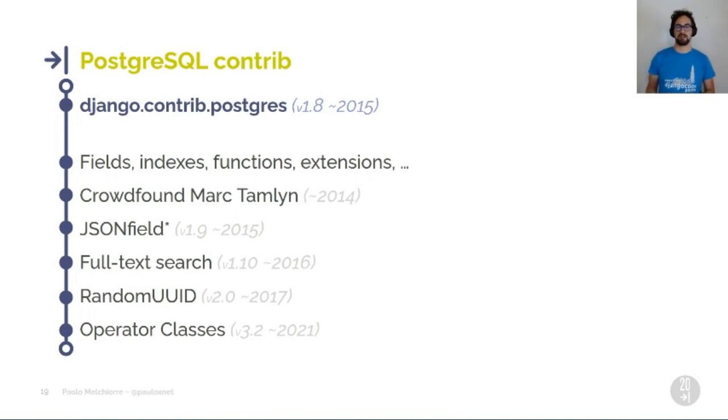Over the years, important features have been added such as JSON fields, full-text search, random UUID, and operator classes. JSON fields have become usable also in the other supported databases, but only from Django 3.1, released last year, 5 years after being introduced in the Postgres module.